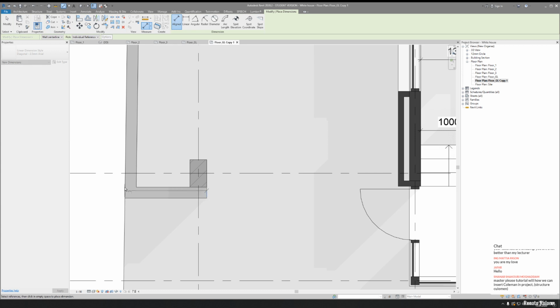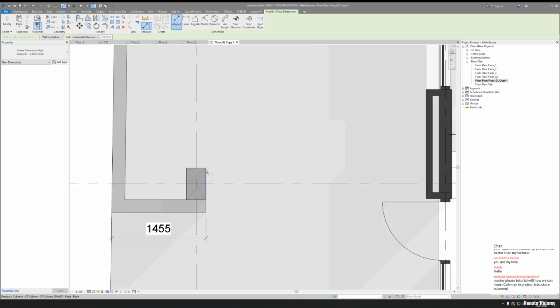If your line is not parallel to this line, as you can see, you cannot place your dimension. You should find some dot like this, and after that you can place it. On this side you will always find the dot. So for example, if I want to measure from this side to this side, I cannot, because I need to find the dots at the intersection with the parallel side, only like this. So you cannot use a different direction on one side and the other side, it's not possible. Be careful with that, okay? This is really the main topic when you place dimensions.